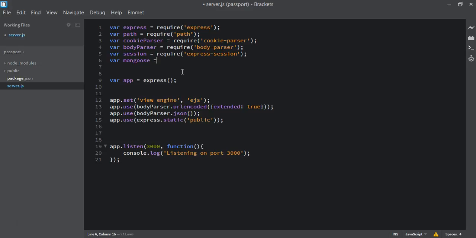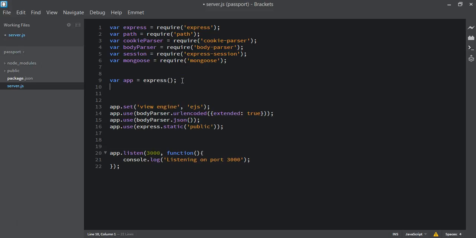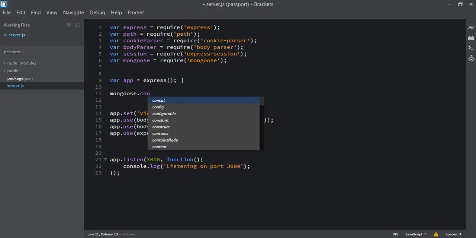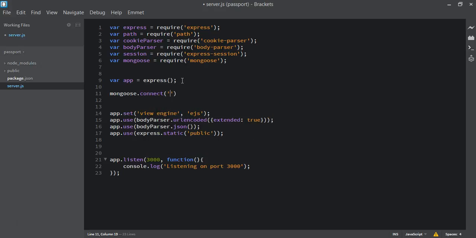So we say variable mongoose equals to require mongoose. Now that we have this, what we need to do, since I said we're going to make use of MongoDB on our local machine, I already have it installed. You can go ahead and install MongoDB on your machine and you navigate as we did earlier. So now we need to create the database. To create the database, we say mongoose.connect. Since we are using localhost, we just type mongodb://localhost/ then we can give it a name, passport local. So this is going to be the name of our database, passport local. So we have this now.